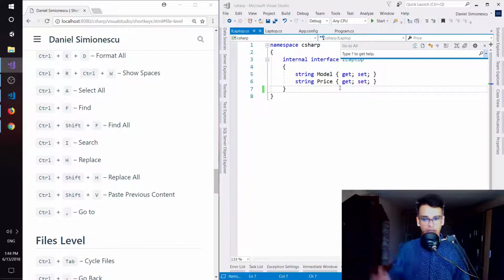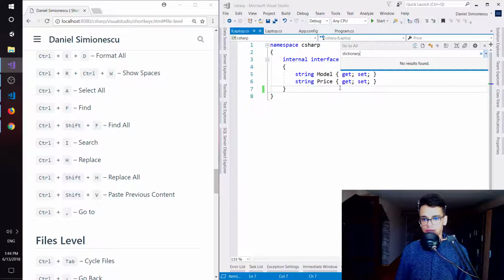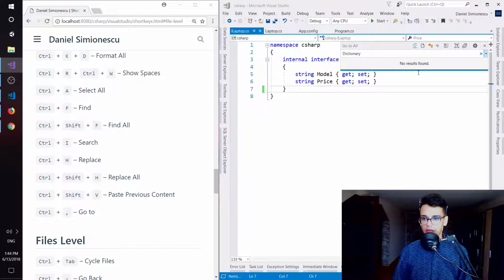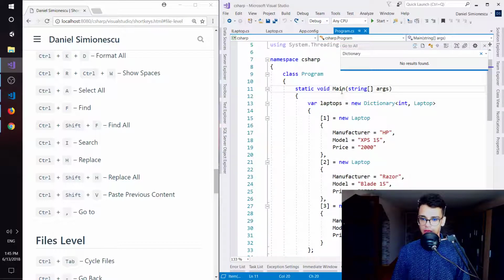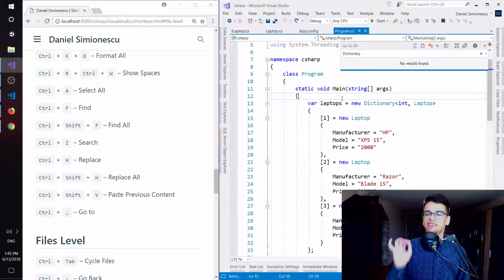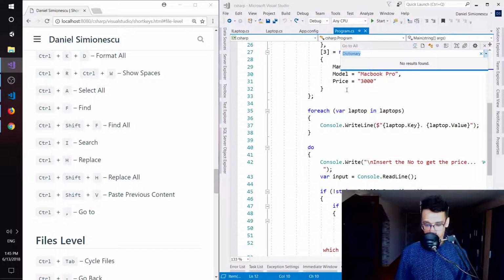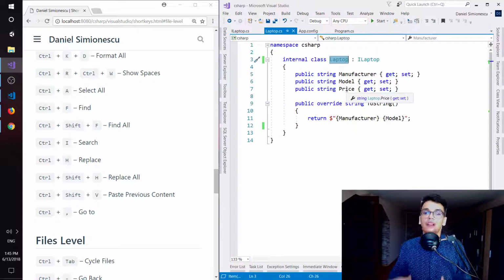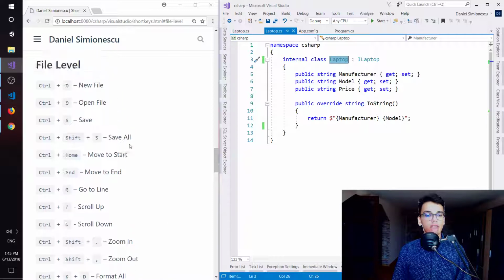For example, I want a dictionary, so let's try dictionary. And this doesn't work. So dictionary. And I think go to all, I have to set up in all the files, right? Okay, so this doesn't work because this is the type of the class. So it doesn't work like that. It has to be a variable. Yes, this is my bad. So let's try to find a variable instead. I don't know, laptop. Do you work? So this is like the class. So we go to the laptop class itself. So only the built-in kind of things work. So these are the shortcuts for the file level.